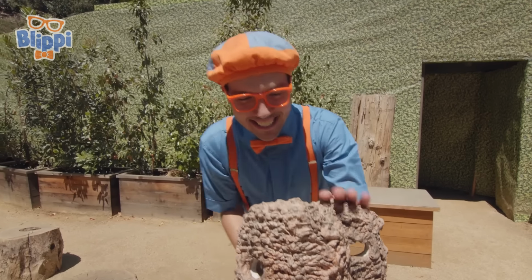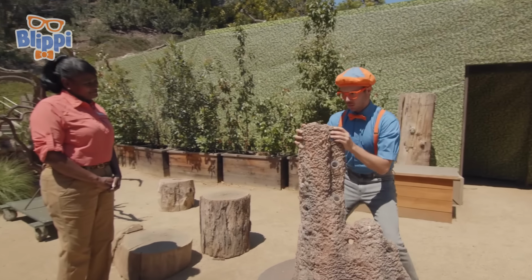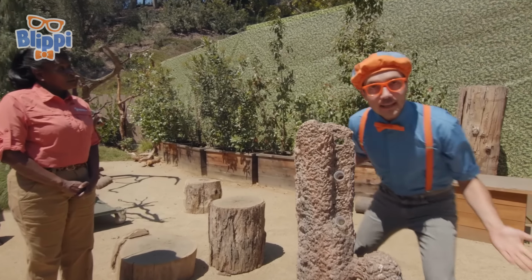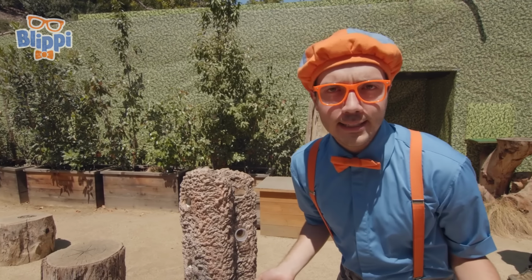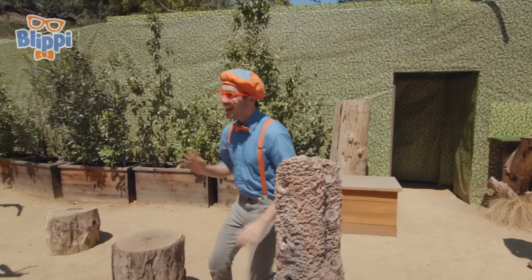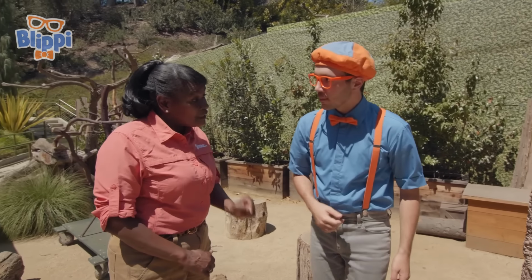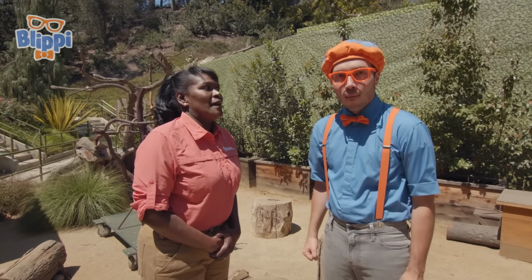Whoa! Ooh, what is this? Really bumpy, kind of rocky. This is a termite mound. But I wonder why it's here. Hey, maybe Lisa knows. Let's ask her. Hi, Lisa. Hi, Blippi. Why is there a termite mound here? Well, Bobby is going to introduce you to Zola, our aardvark, who eats termites.